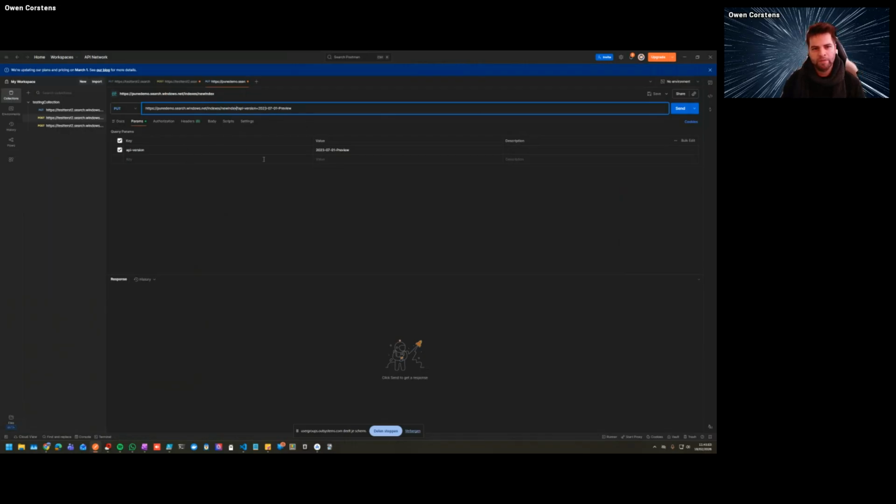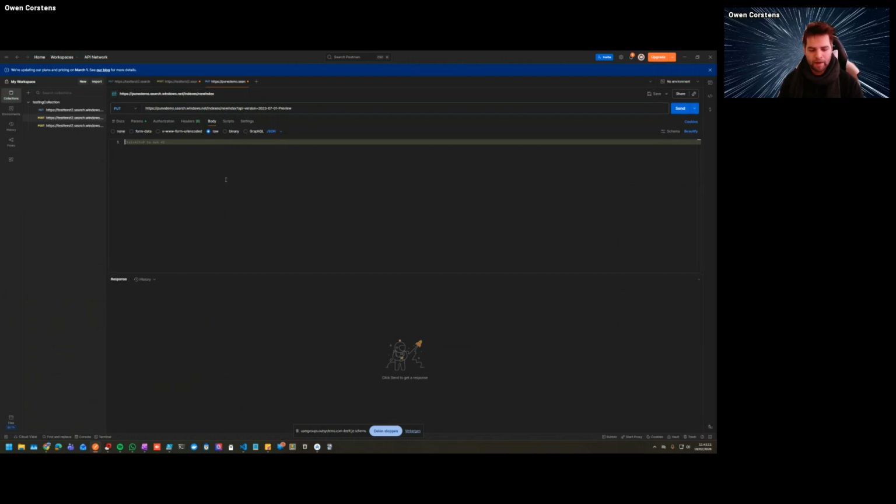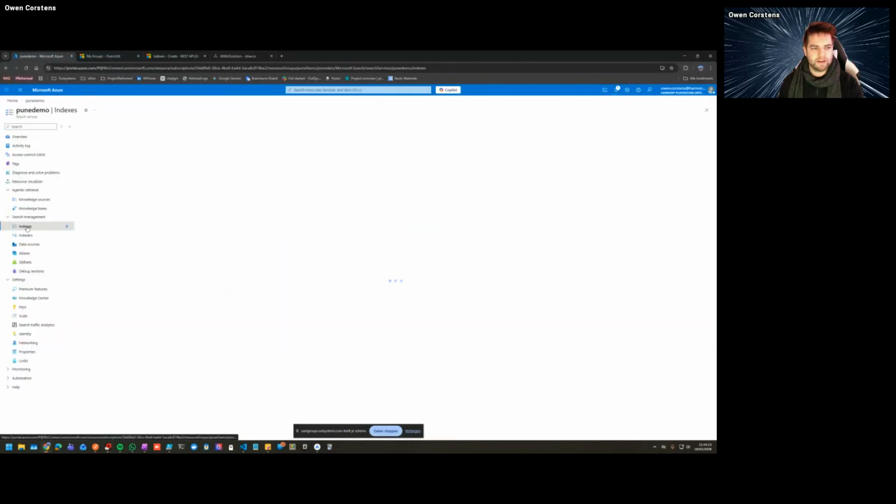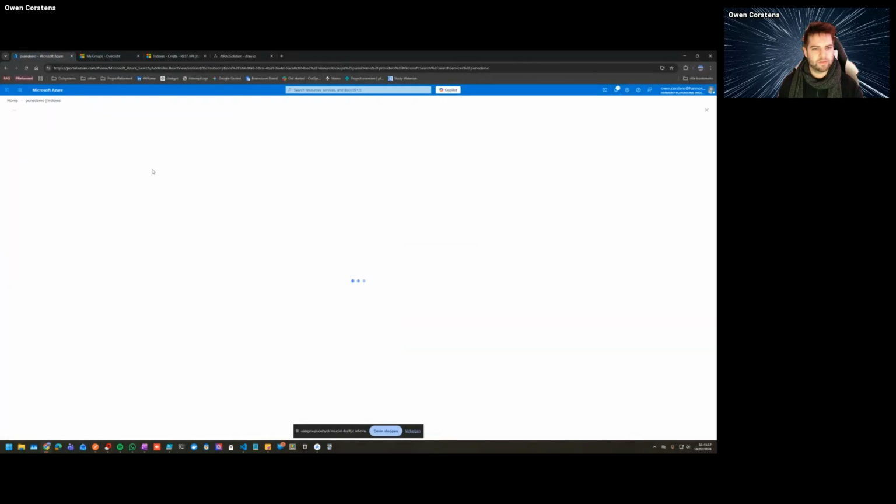So we have this. We also need a body. Well, to find this stuff, it was really hard for me because I'm not an Azure expert. I had to make an index manually myself in here and then take the JSON. Nope, I can just try it out here. So I had to make it manually. Let me just give you an example of how it looks. Can I just do this and create it? Maybe, it's been so long since I made this.